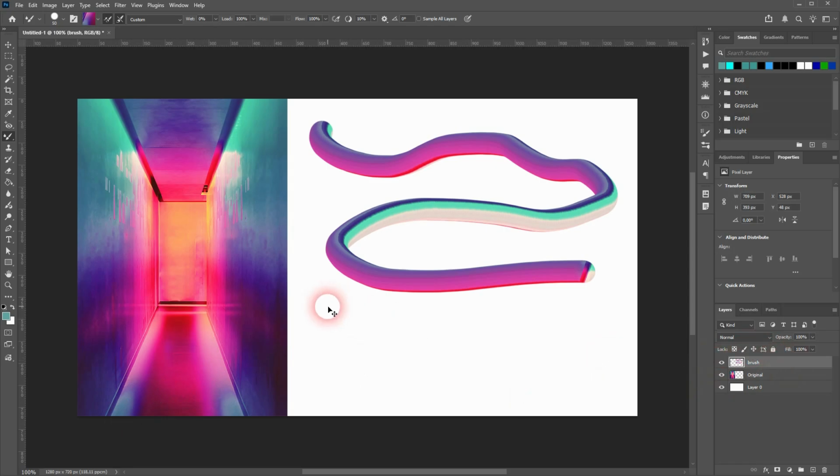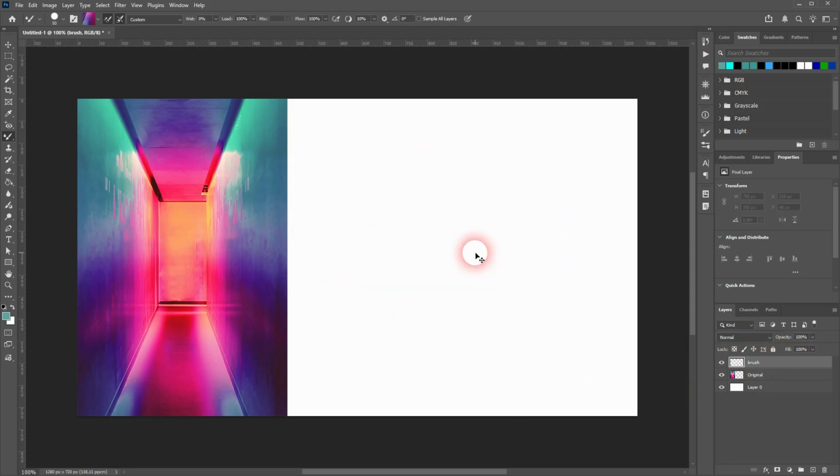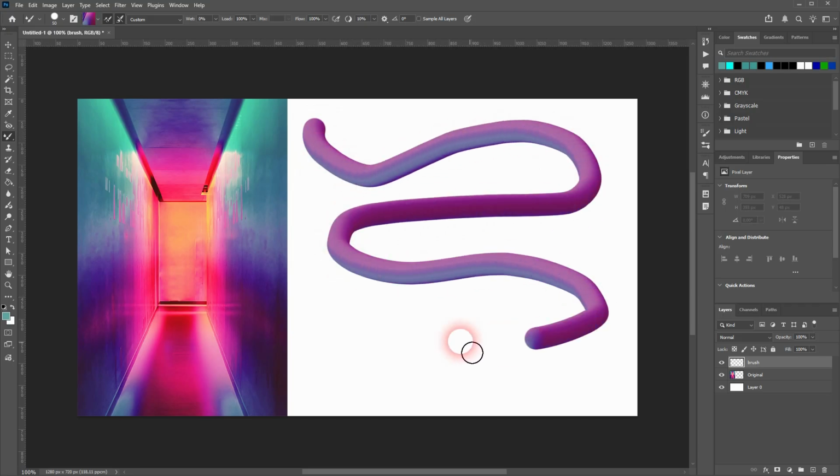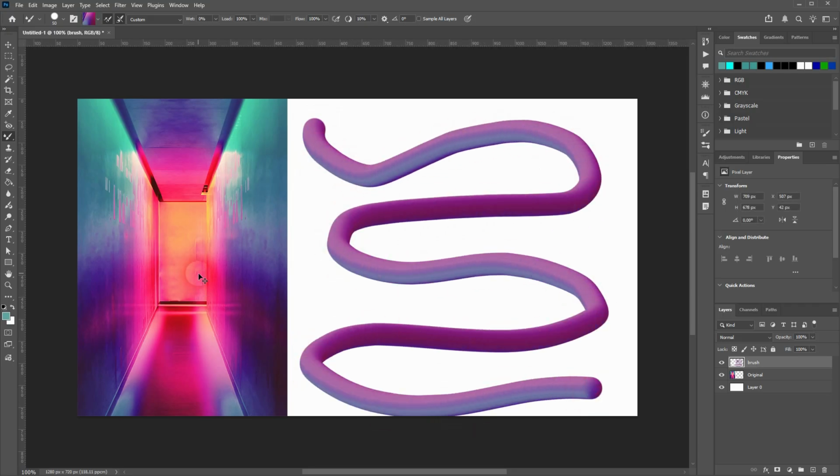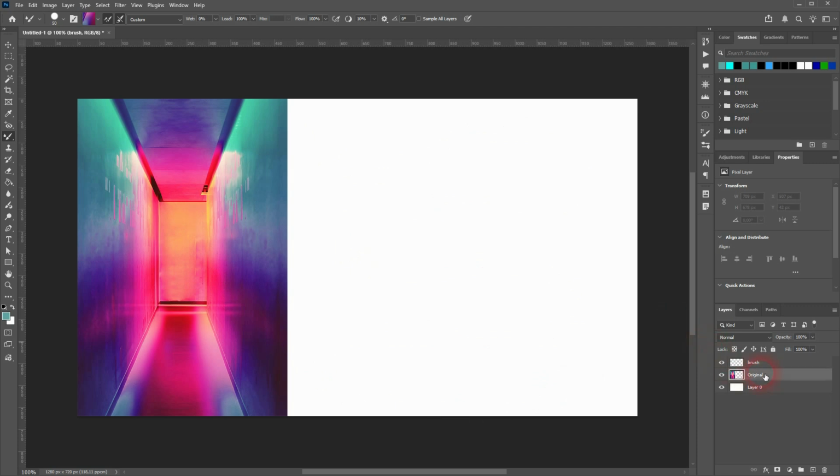So I've created here an empty layer for the brush. And when I want to sample a color, I always have to switch back to the original. Otherwise, my color sample up here for the brush will be empty. So these, I would say, are the first things to know about this tool. And we're going to dive into the details now in the next videos.